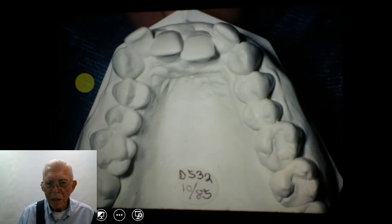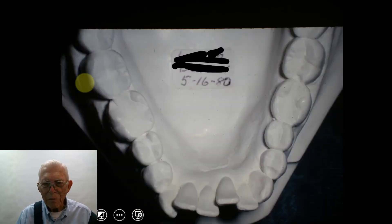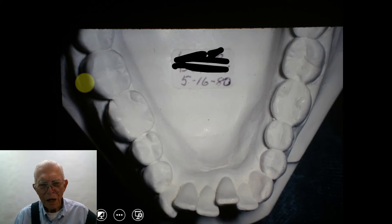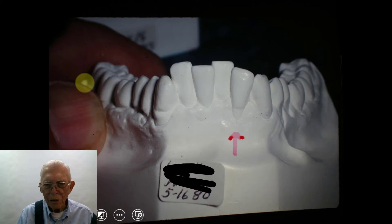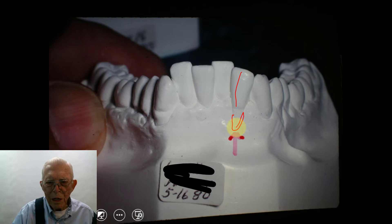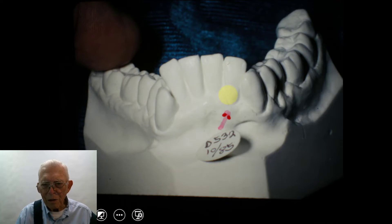That's 1980, and here it is in 1985 — they did this without any help at all. The osteoporosis makes the teeth move very fast. Back then I didn't really know how to judge the speed we'd be working on this lady. She had a bad lower anterior and we kind of doctored it up and got it to stay. We went ahead in 1985 and started doing her orthodontic work. This tooth right here has a pocket — we had to clean that out and get it working better. The curve of Spee was deep and we had to bring all this up and level it out.